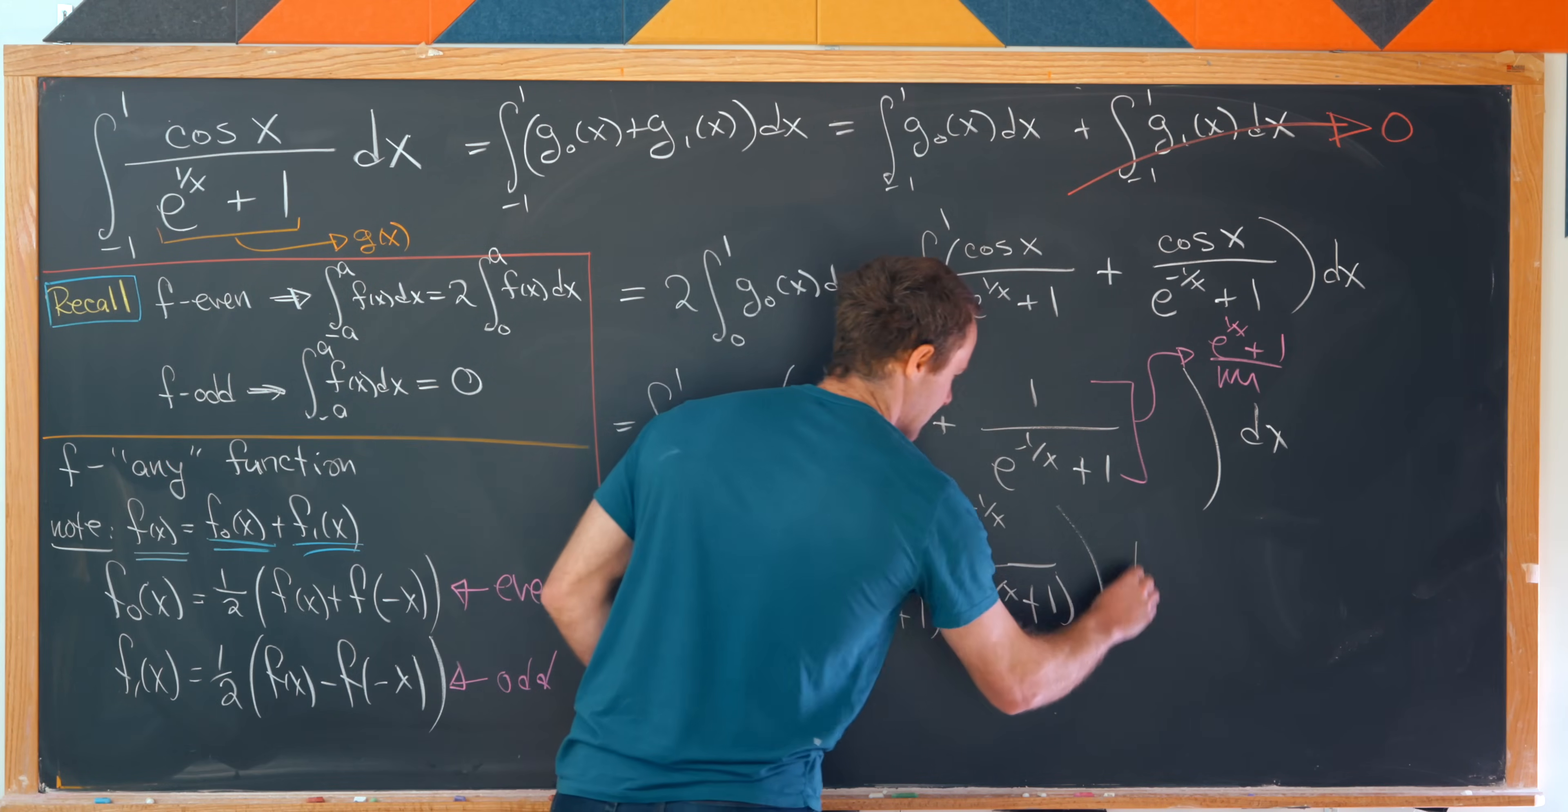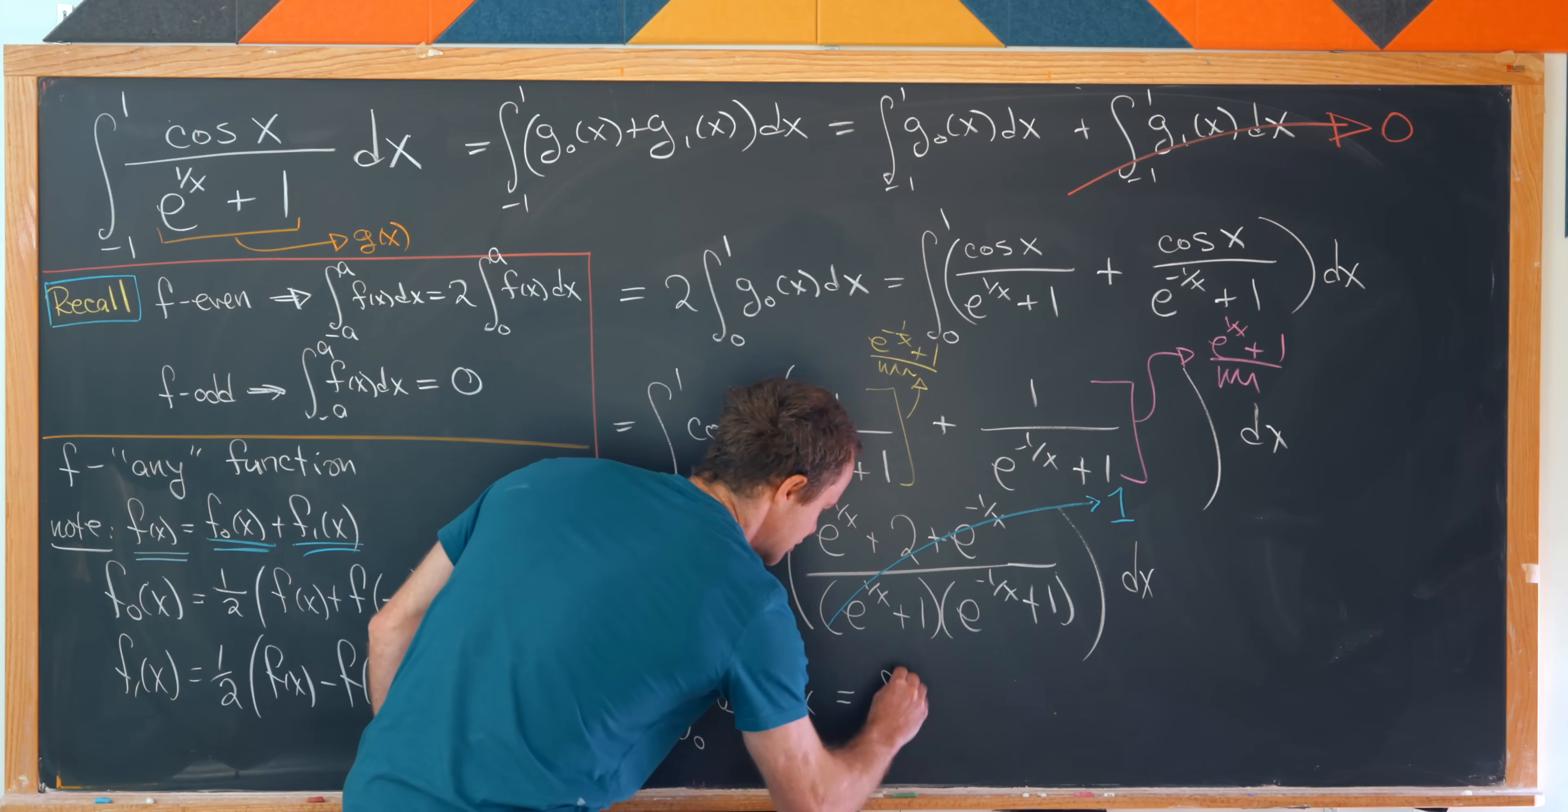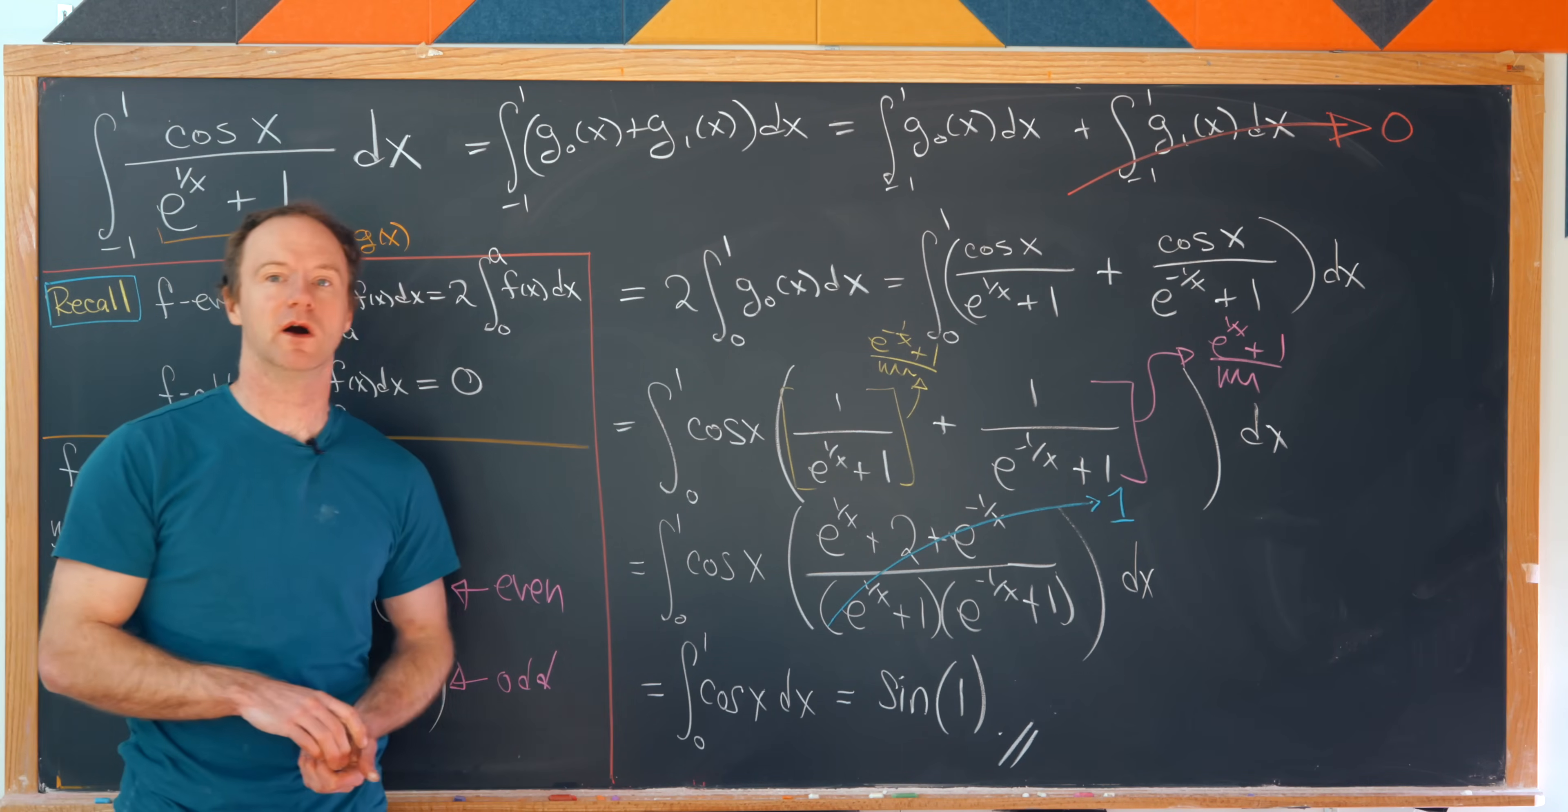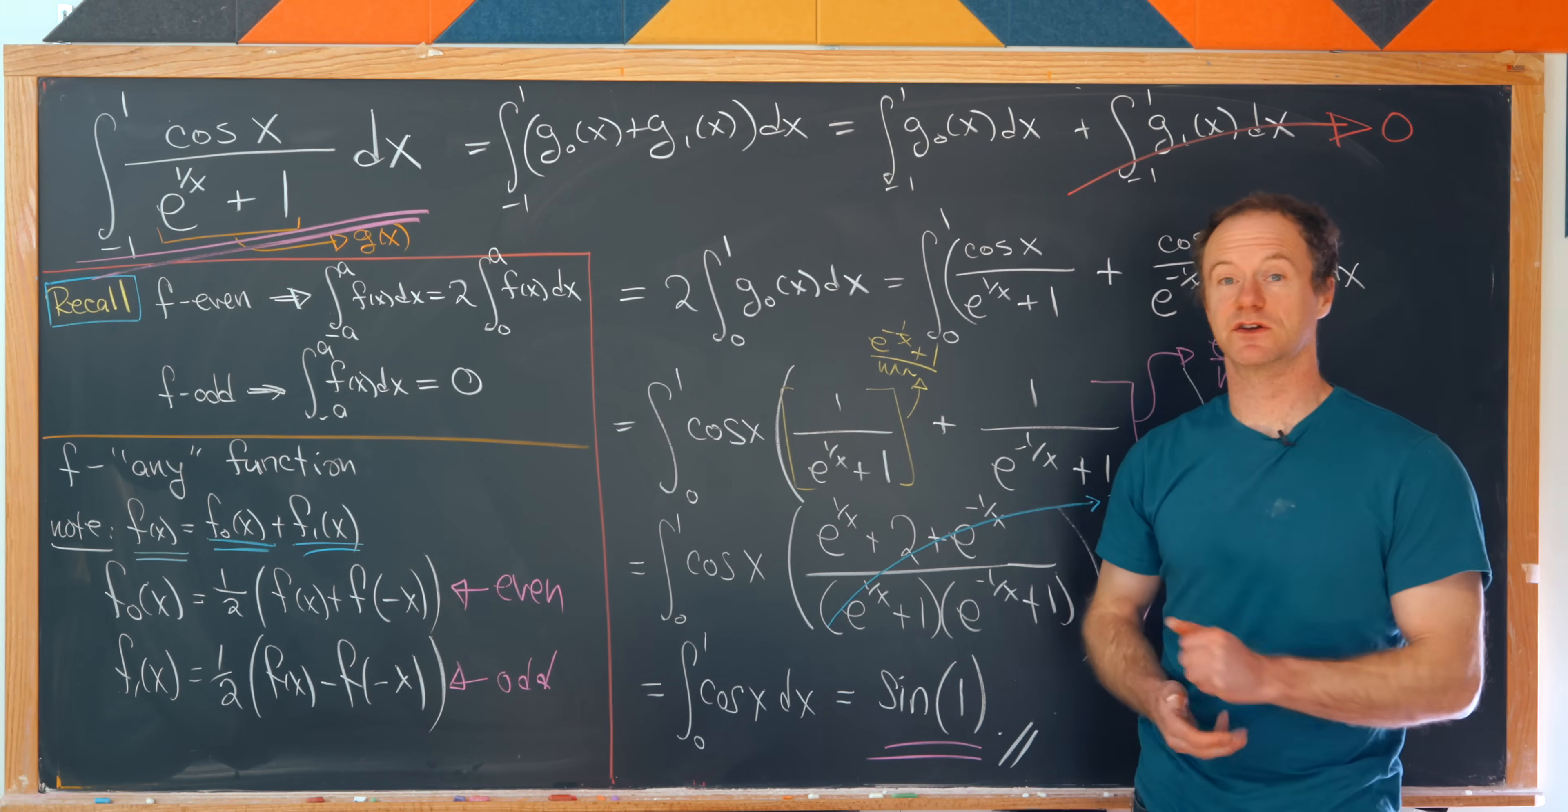So I'll maybe let you check that detail carefully for yourself. But since those are the same, then that means they'll cancel each other down to the number one. And so that simply in the end gives us the integral from zero to one of cosine of X dx, which using the fundamental theorem of calculus will give us the sine of one. That's because the antiderivative of cosine is sine. Sine of one is, well, best written as sine of one. And sine of zero is zero. So following from the extreme left to right hand side here, we see that we have indeed found the value of our goal integral. And that's a good place to stop.